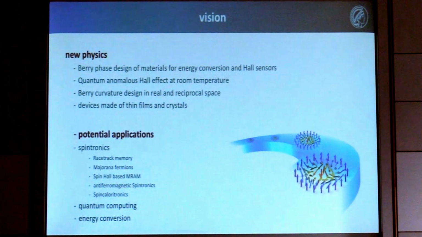Okay, so I hope I convinced you that with these magnetic Weyl materials, which are so easy to identify, you can do a lot. You can find interesting Nernst effect, interesting anomalous Hall effect, but also maybe have a recipe for going beyond to have quantum anomalous Hall effect and a way to new devices in quantum computing.